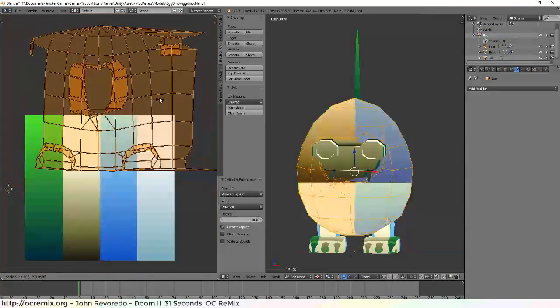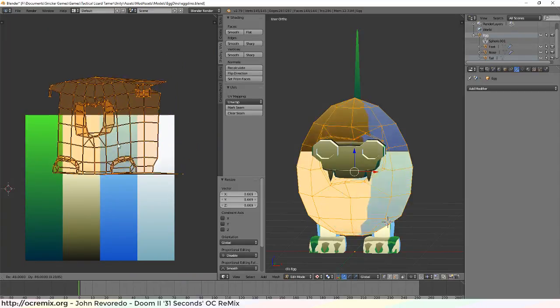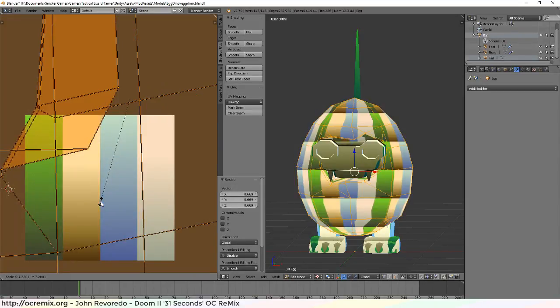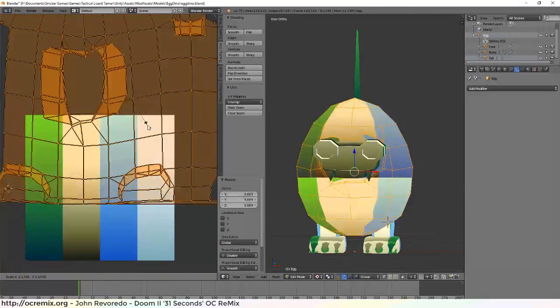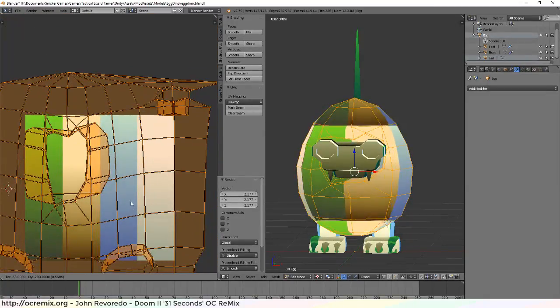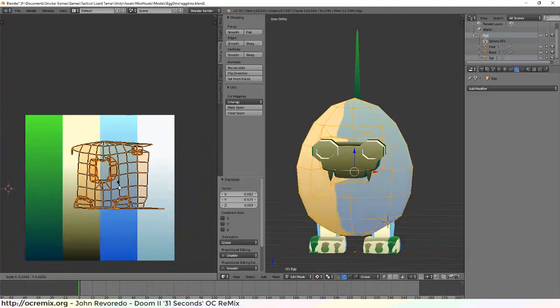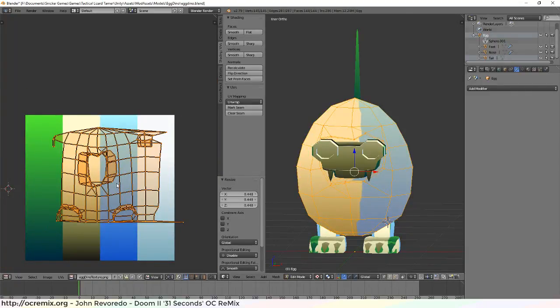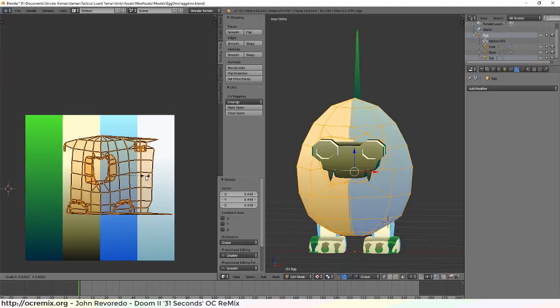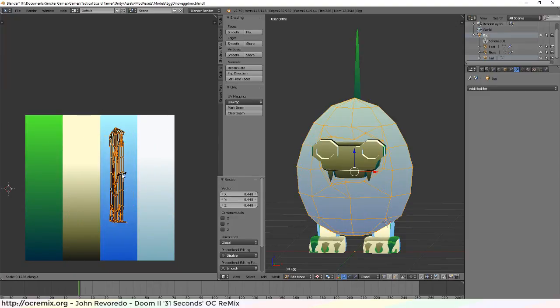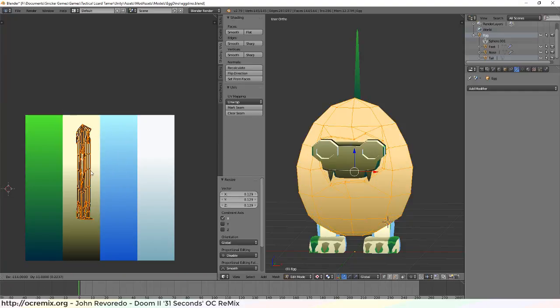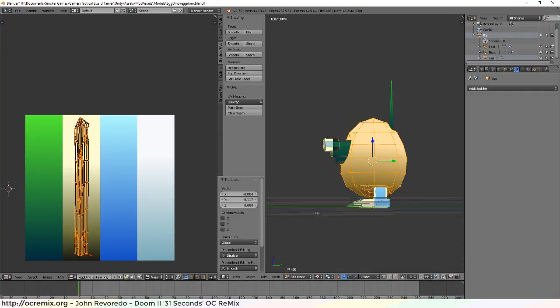Scale this down. Oh, why does it keep on bringing it back up to that spot? Oh, because I have to click to accept. Now I want to scale this on the x-axis to make it all fit into the gradient, and we'll bring it over. And something like this. Now we can see it.